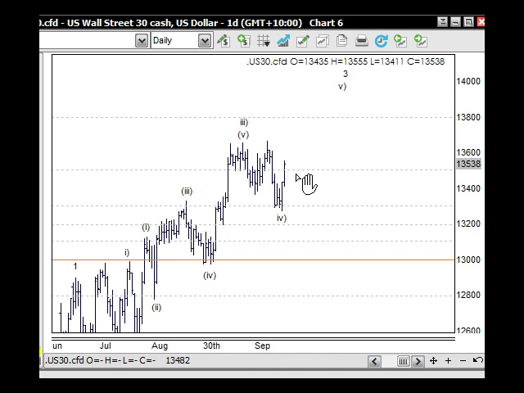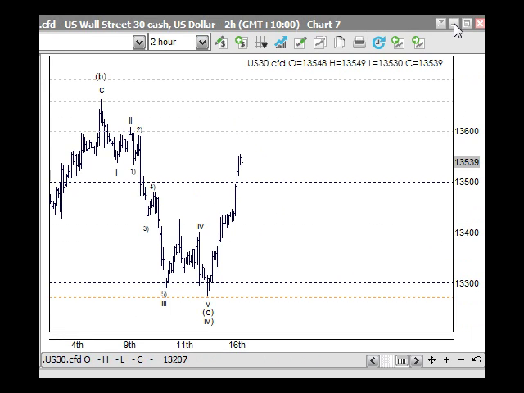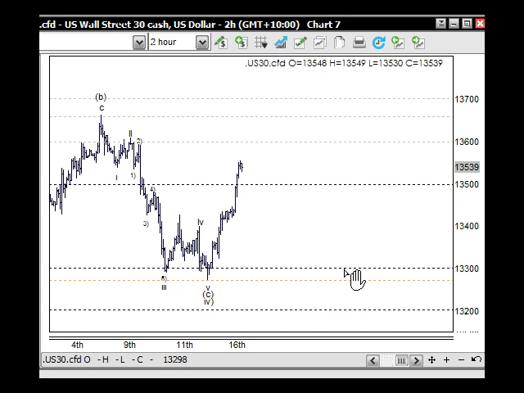So it's just really a matter of seeing how it settles back into the 13,500 and what it does from that point. This is just the 2-hour chart, and we've got this nice impulse wave moving to the upside. Once it meets supply up here, one way or another, it will come back and retest the 13.5 here. Once it's done that and created that pattern, if it finds support after that, then we've got the basis to have a long trade off that.